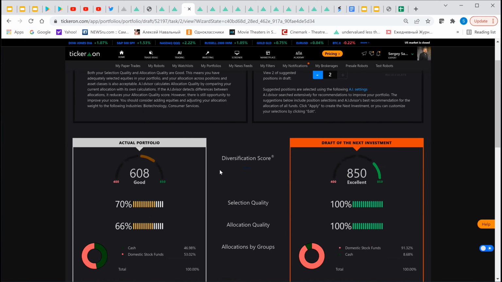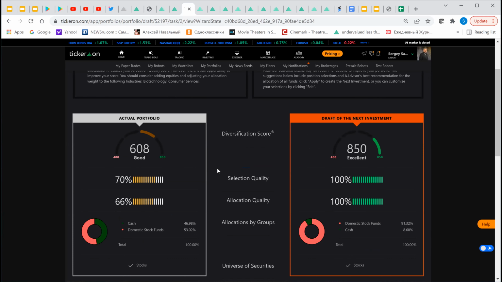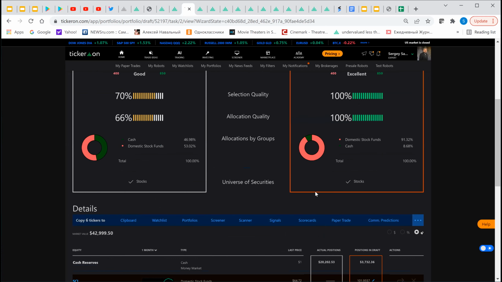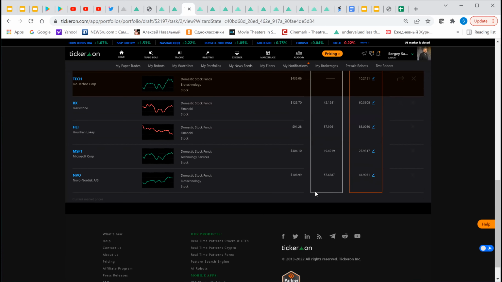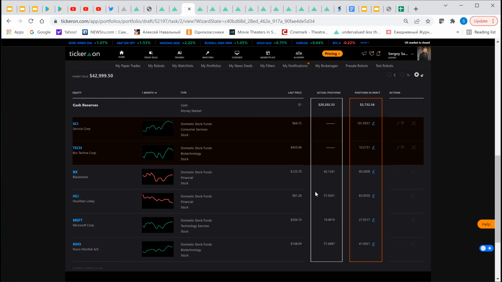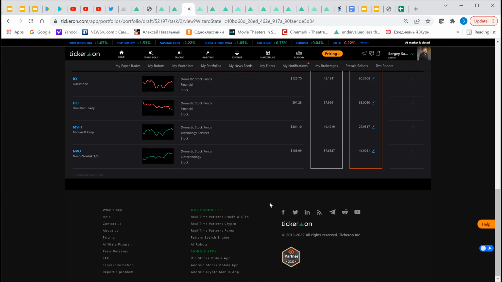Now you see, we created for you a new diversified portfolio with better stuff. What happened? We added in here out of 4. What is important here, look. You see, it added a couple of positions and then redistributed the cash according to the suggestions. And it's all out of stocks.